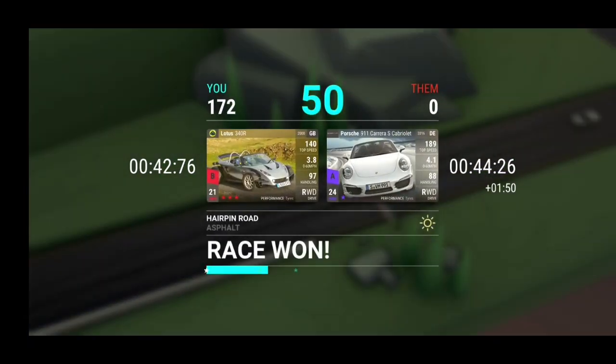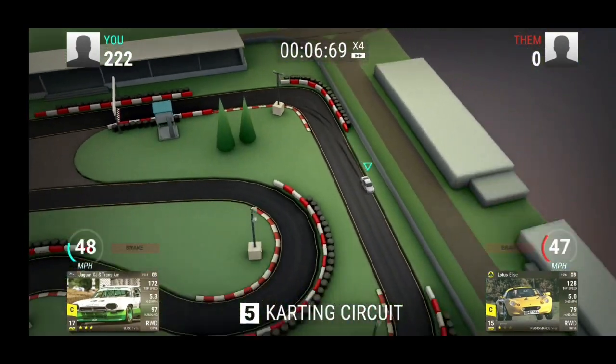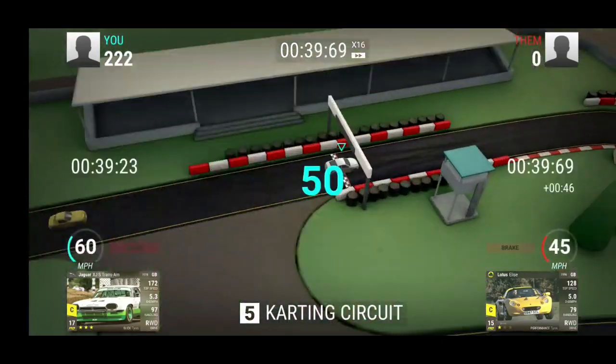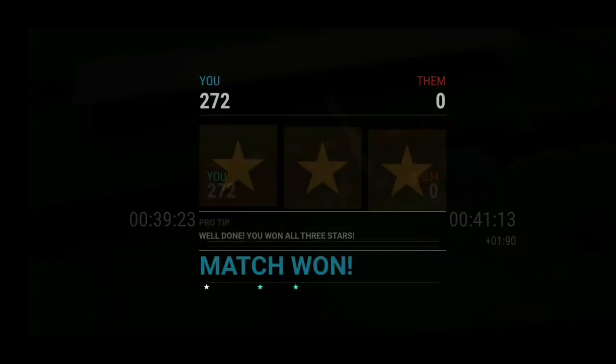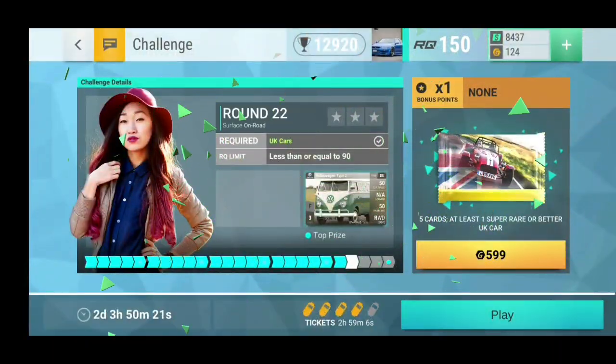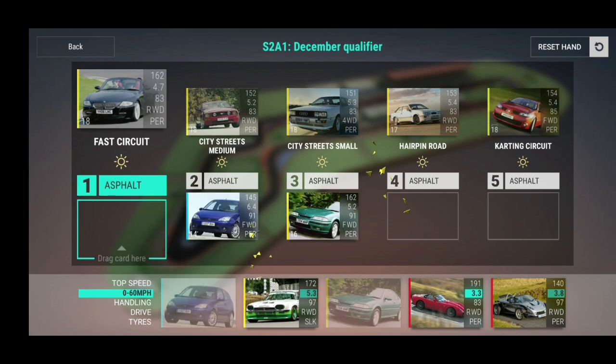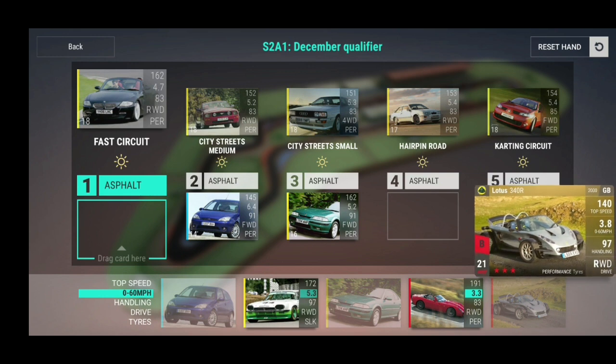Now, this is a win. I wasn't expecting anything else from that one. And this one is also a win, hopefully, because of our 97 handling. The XJS Trans Am is not as good as you might think, though. It's really not. But it's okay. Should win still, right? Ooh, yeah, I think so. All of these should be wins, most likely.